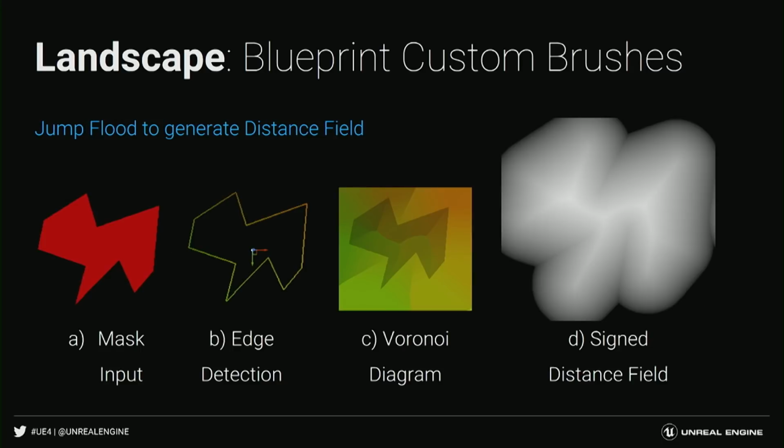And then that mask starts as the input to the next phase, which is generating the distance field. That works with an algorithm called jump flooding, which maybe some of you are familiar with, but basically the idea is that you first run an edge detection step where you specify certain seeds, and then the jump flooding algorithm spreads those seeds out and always finds the nearest seed for any point and returns what's called a Voronoi diagram. That's a diagram of where the closest point to any other point is. And then from that, it's pretty simple to extract a signed distance field.